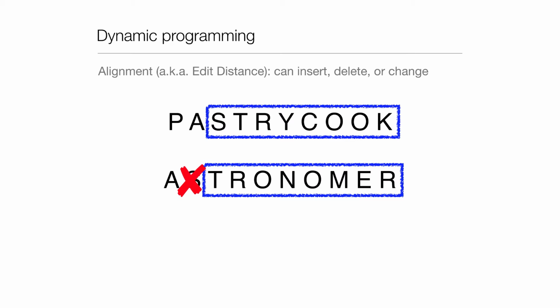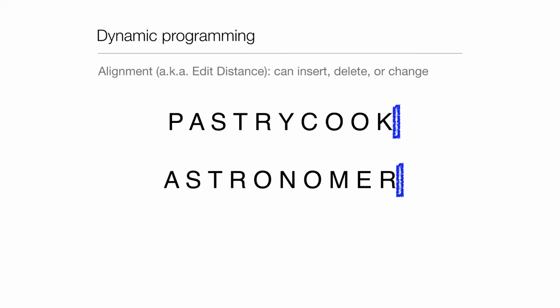We can delete the first letter of S and then try to align S prime with T. That's that first term. But it costs us 1 unit to do that deletion, hence the +1. Or we could add the first letter of T and then try to align S and T prime, again with a +1 for adding. Or we could change the first letter of S into the first letter of T. If they're identical, that doesn't cost us anything. It's not even a change. But if they're different, that also costs us a +1. So this is a way of writing mathematically what this minimum cost will be, recursively in terms of shorter strings.